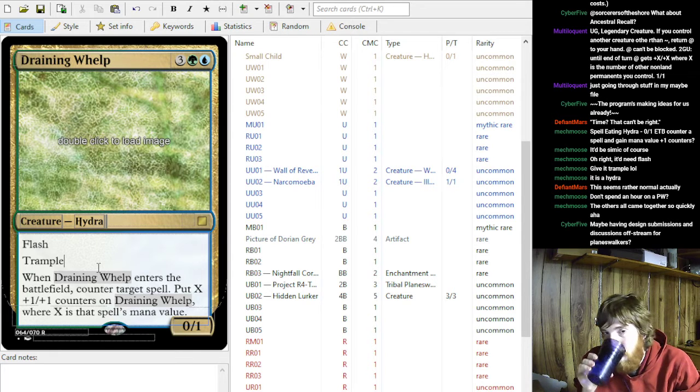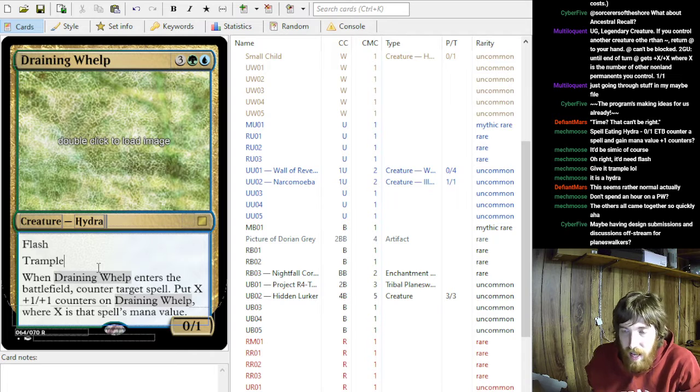But maybe having design submissions and discussions off stream for planeswalkers. Yeah, maybe you can only submit planeswalker ideas off stream in the Discord so that I can compile those and we can work through them. Which wouldn't necessarily be as fair to people who are on stream but not on the Discord. But there's only so much I can do. We just spent far too much time on the planeswalkers. So.